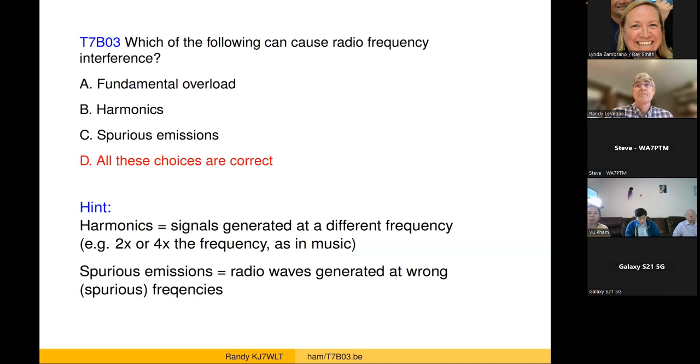Randy, yeah. I'd like to comment on your hint. If you're using an antenna that you want to use a harmonic frequency on, it's multiples of 3. Ah, interesting. So the harmonic of the 40 meter band is the 15 meter band. So the 40 meter antenna will have a triple of the 15 meter frequency. Right. And also the UHF bands are at like 75 centimeters, and the VHF frequencies are at 2 meters, and 2 meters is roughly 3 times 75 centimeters. Okay, yeah, I should update that slide. Thank you.